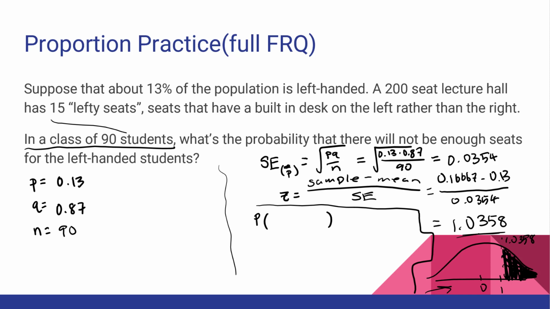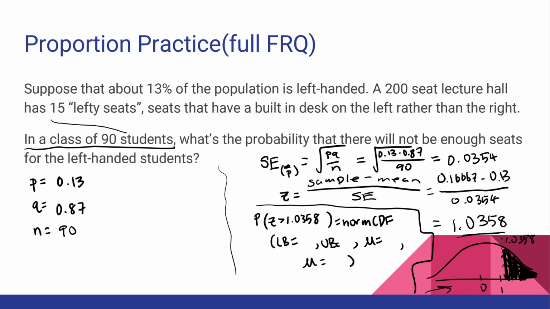So next we have to put this all into calculator language. So we want to know the probability that our z-score goes above this tipping point and goes into this area. So probability that z is greater than 1.0358. We need to put this in as a calculator function, and you'll remember that there is a function called norm CDF. Norm CDF, and our parameters are a lower bound, an upper bound, a mu, and a sigma.